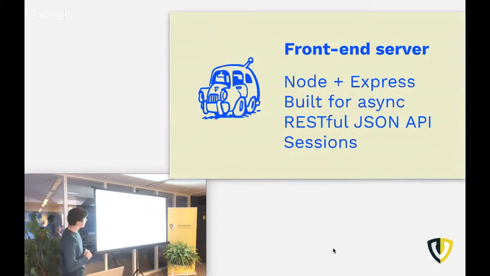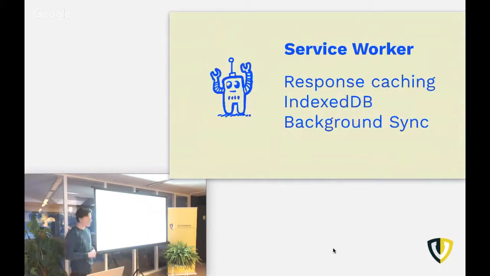Then the service worker. The service worker used response caching for our offline functionality, so just to put images, CSS and JavaScript offline. And we use IndexedDB to save inspections that should go to the server locally first, of course while there is no internet connection.